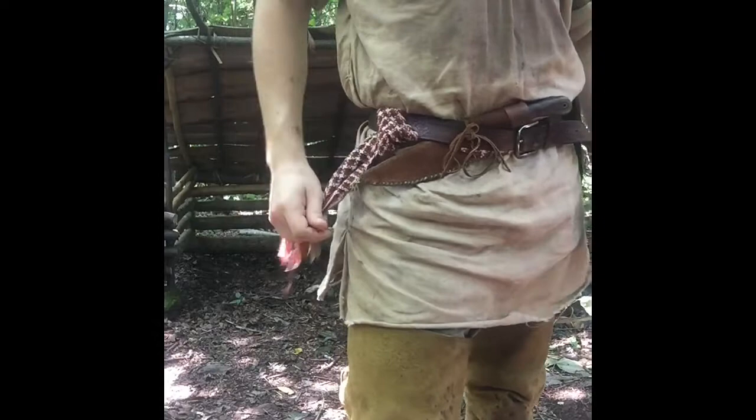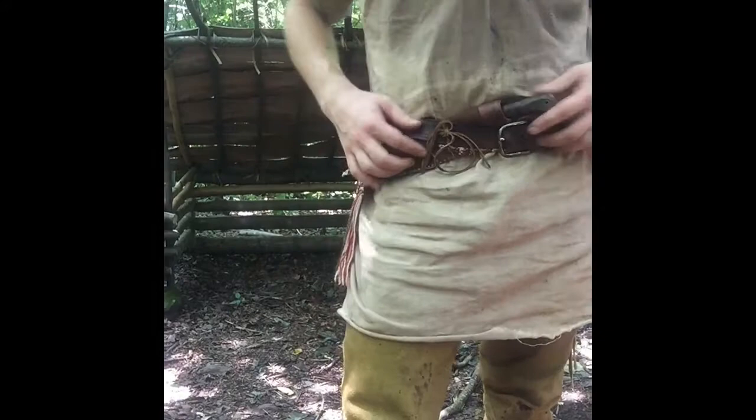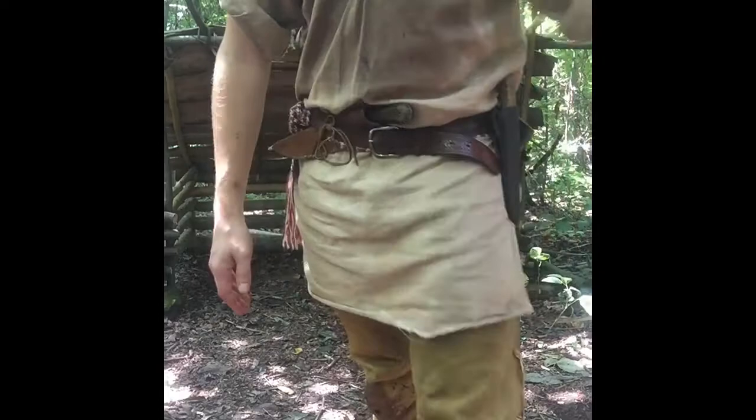I may do a video on that this fall whenever the walnuts start dropping. Moving on, I've got a little sash that my sister knit — or I guess she weaved — for me. They would wear sashes and stuff, and I usually have a couple to go around my leggings as well, but I don't have those with me today. And then I've got a few different knives on me, I'll get to that in a minute. And then some leather leggings that I made myself, and then my moccasins.